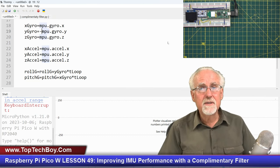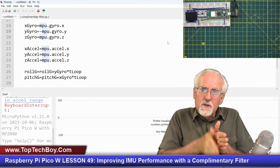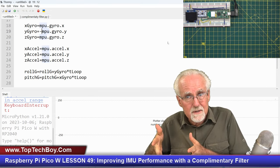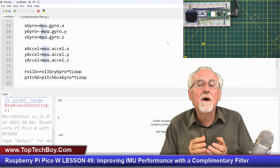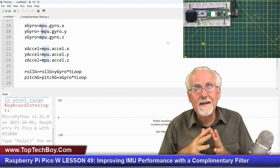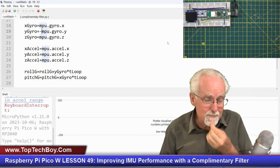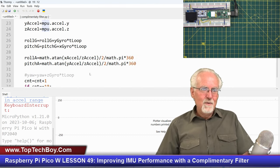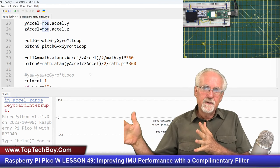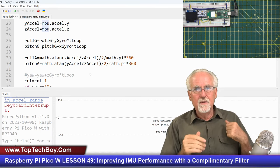Now, when do we trust the accelerometer? Over time, it always gives you the right answer. You just can't trust it in the short term because it might have vibration. It might be giving you noise. So what do we want? We want in the short term to trust the gyro because it doesn't have noise. In the long term, we want to trust the accelerometer because it always ends up at the right answer. So how would we do that? It's a little bit like a high-pass filter on the gyro and a low-pass filter on the accelerometer, and combine those two together.